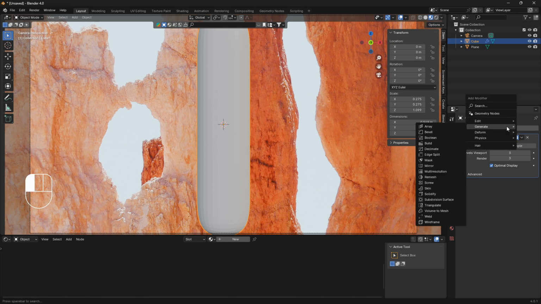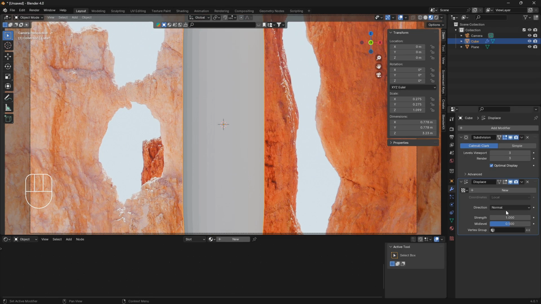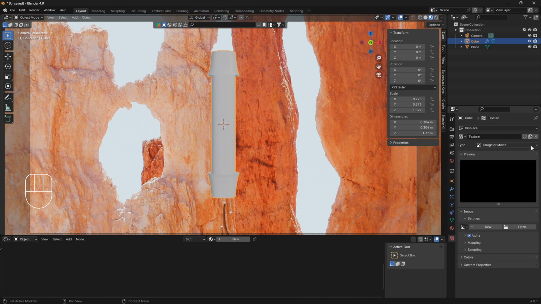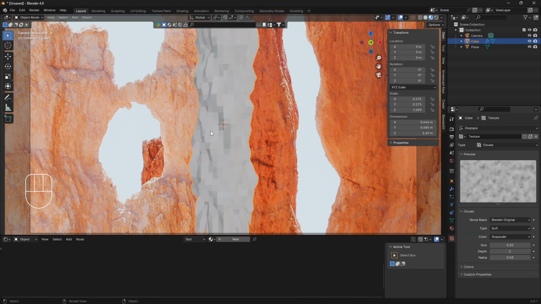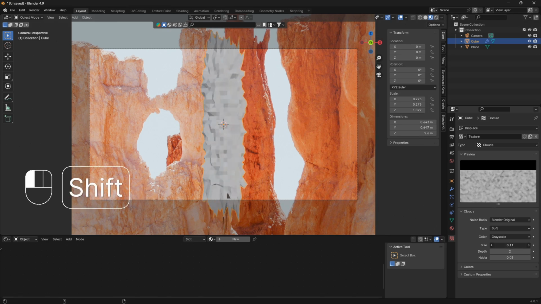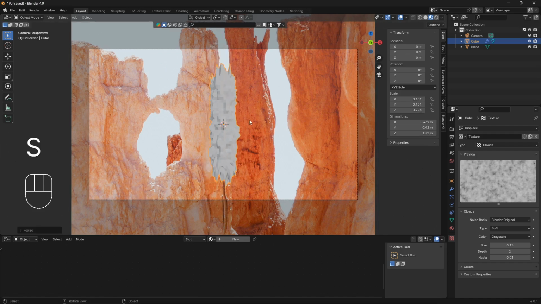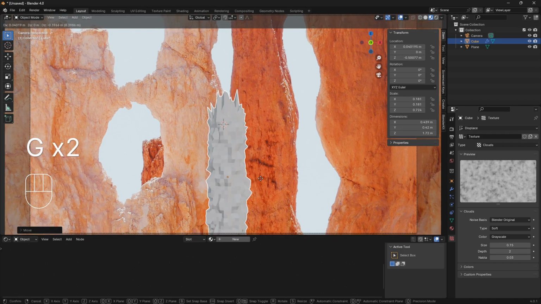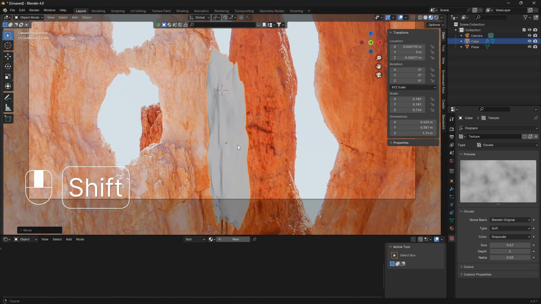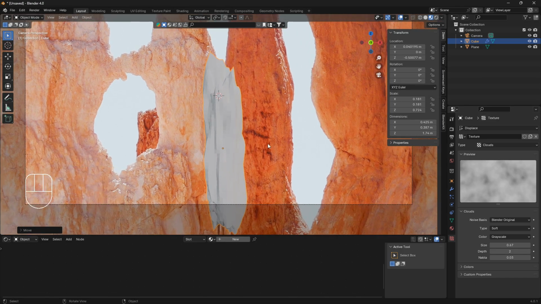So let's just go to the next modifier that we're going to use. So we're going to use displace. So go to deform and displace and click on new and click on this weird icon here and change this to clouds. And now we can sort of fine tune the style of this rock here. I'm just going to make it a little bit smaller so we can see what we're doing. I think I will go for something like that. And I'm also going to make it a little bit wider.